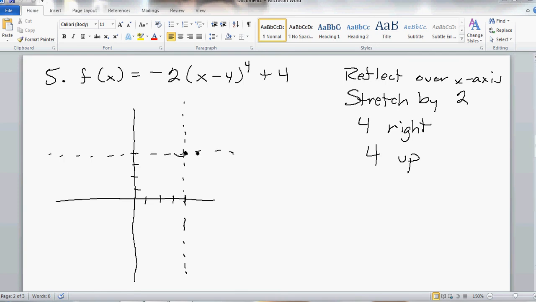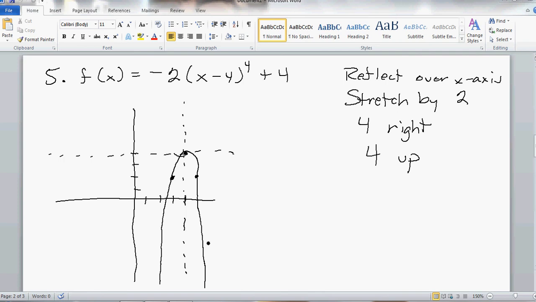So normally I'd have 1, 1, but it's on the bottom and it's stretched by 2, so it's actually going to become this point here. With respect to this set of axes, it's 1 to the right and 2 down. Likewise, 1 to the left and 2 down will be that one. Then it would be 2 and then down 32. And that's way out of range. So realize it becomes a very skinny parabola, relatively speaking at least, and it just goes down. That looks similar to that.